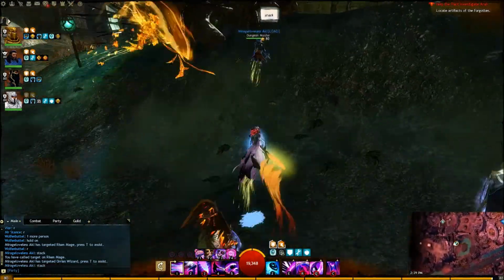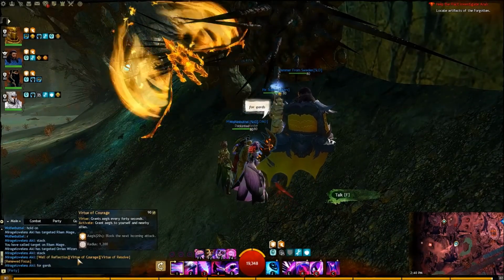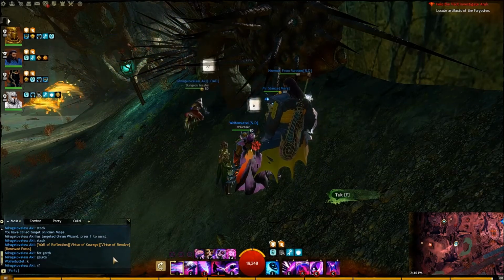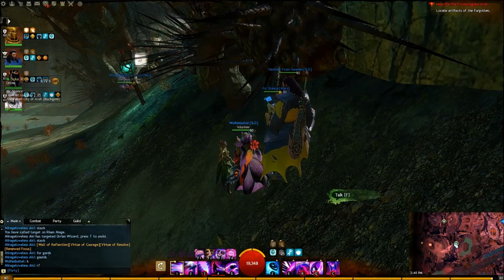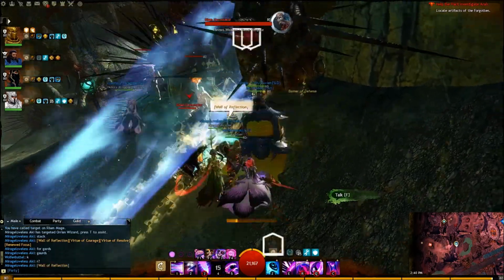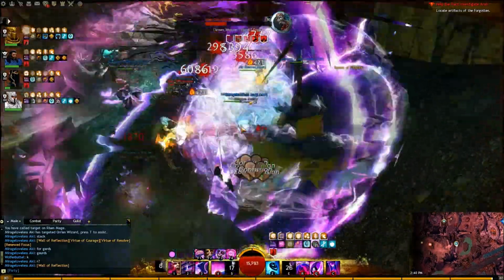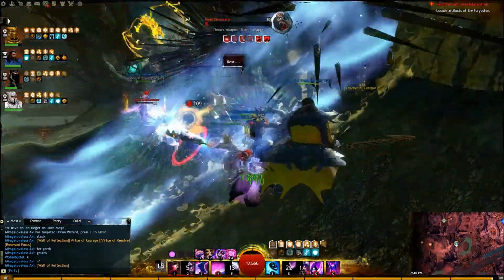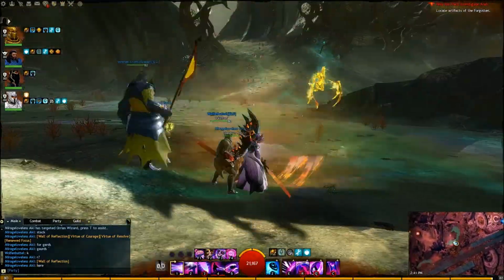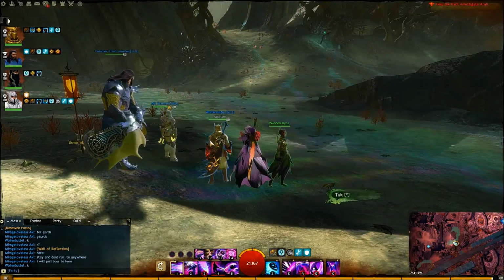Alright, we're going to pull these trash mobs right in front of the first boss as well. Now, as a general note, I recommend throwing down your reflects as often as you can. Some mobs don't have projectiles, but they often do. And as you can see there, I did massive damage with my reflects, and the Guardians did massive damage with theirs. Now we're on to fight the first boss.